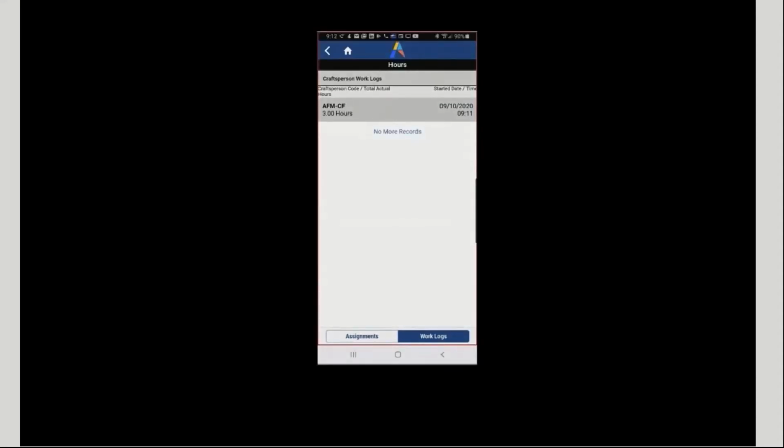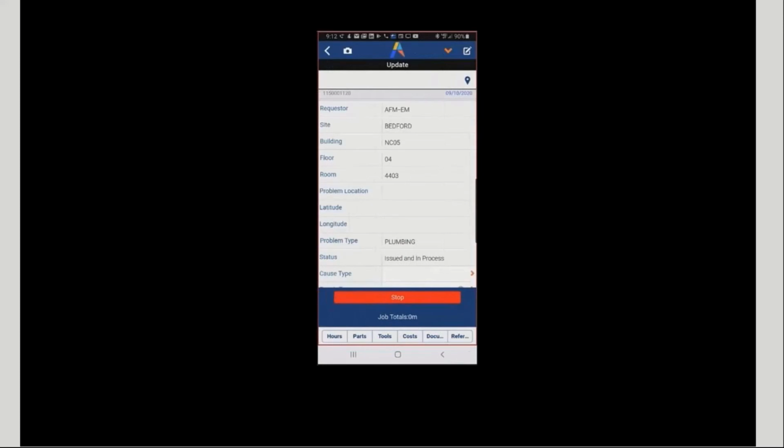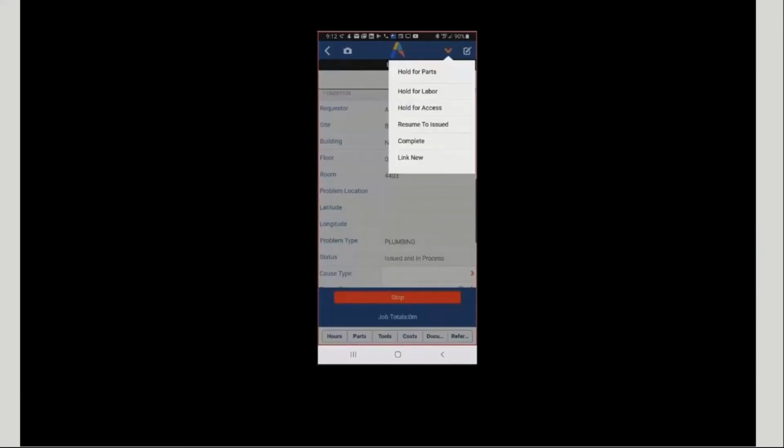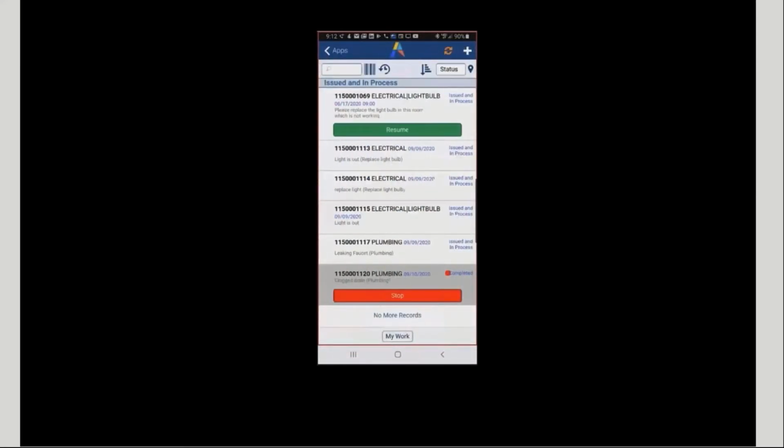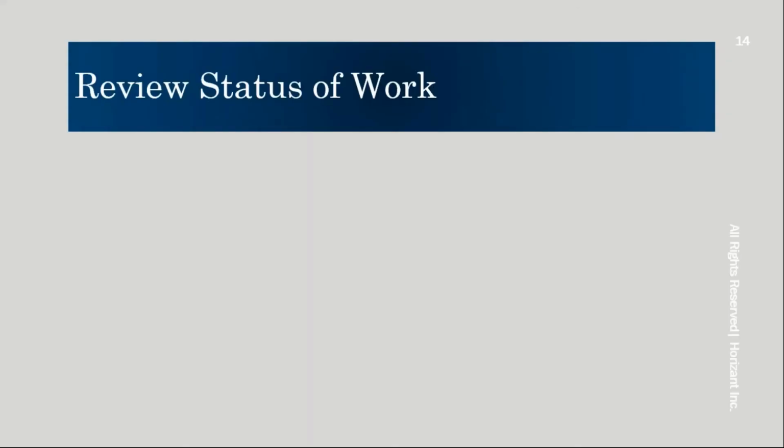Once that step has been completed, the technician now brings it back to the work and uses the menu to say that their part is done. So they mark the work completed, and then when they go back to the list, you can see the red dot is there to identify the work has been completed, but it still has to be synced with the server. So they're going to complete that task by syncing the data back to the server. And by doing so, the technician is able to send the work, update the server with the new relevant information, and it comes off of their queue because they're focusing on the work that they have to manage in place.